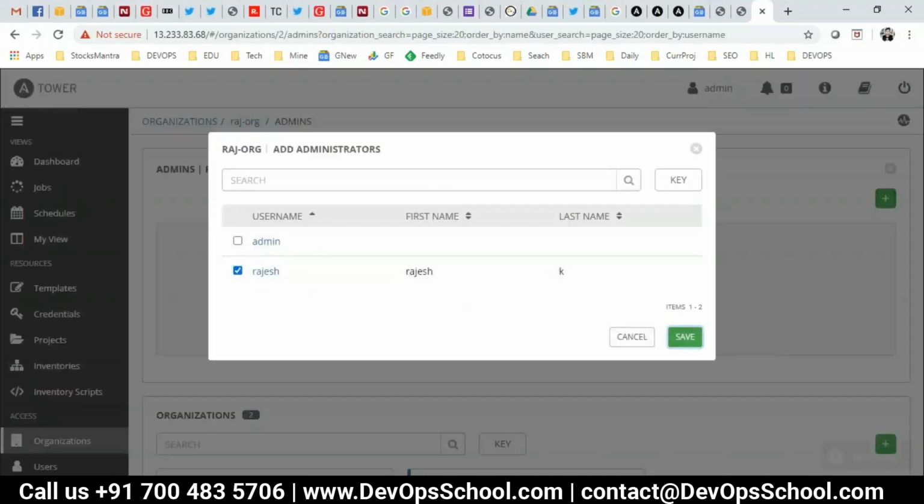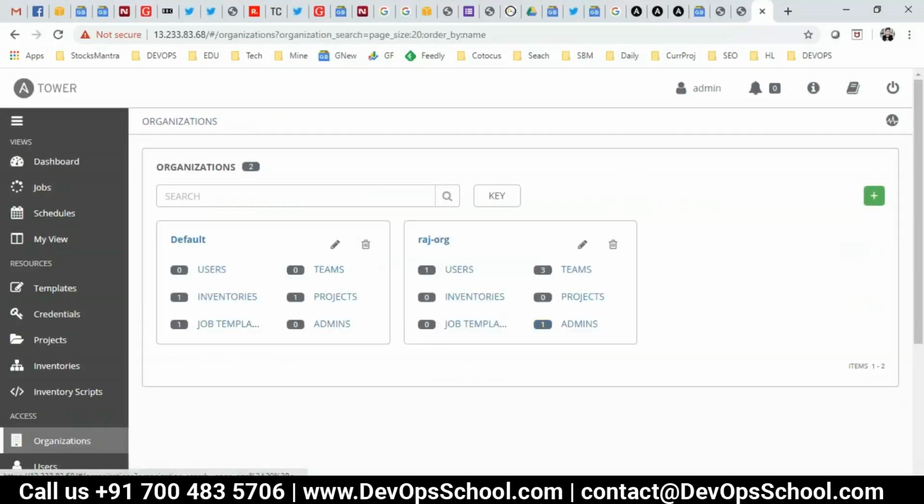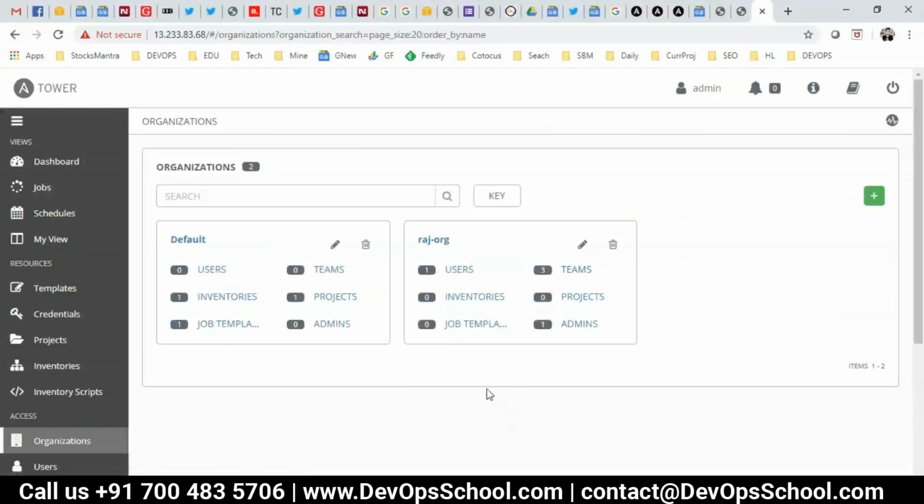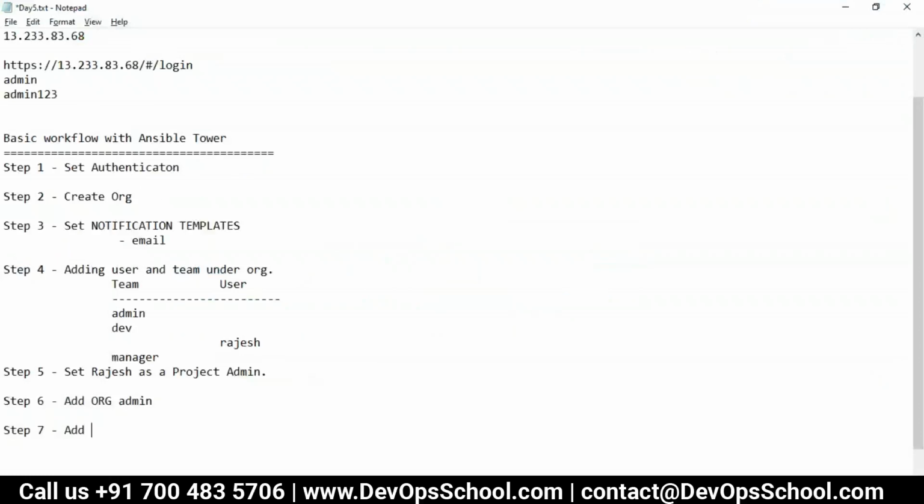So this is also done. So here admin also done. Add org admin. Step number 7, whatever credentials you have for your organization, you can add them. What are the credentials? Which you cannot see here, but they are there. Add all credentials of your organization.